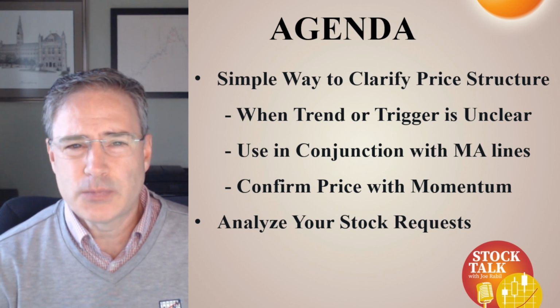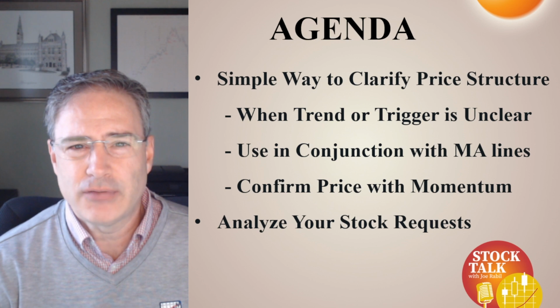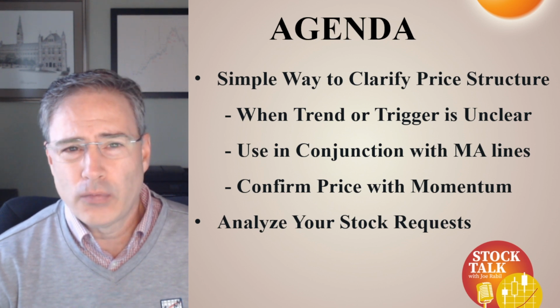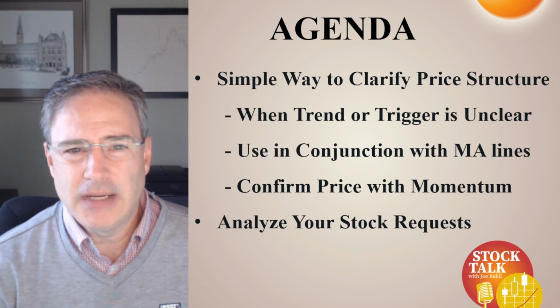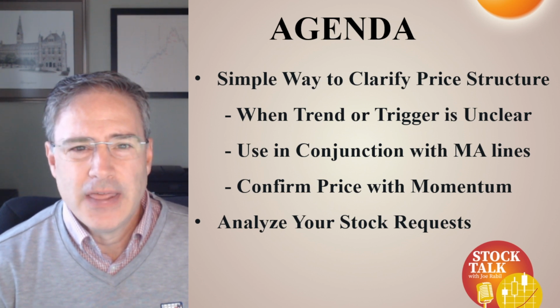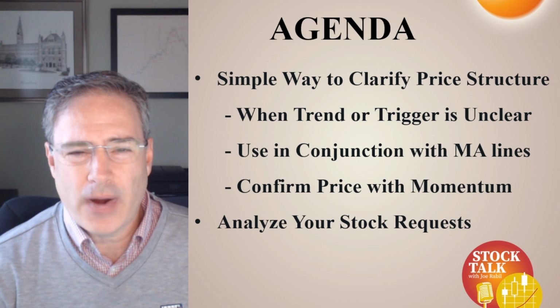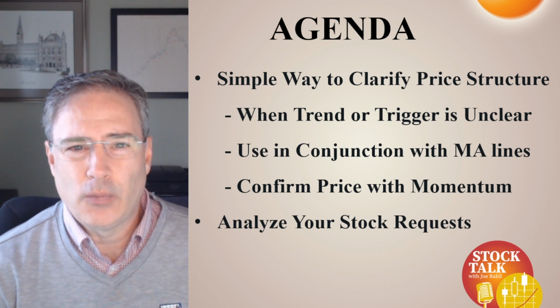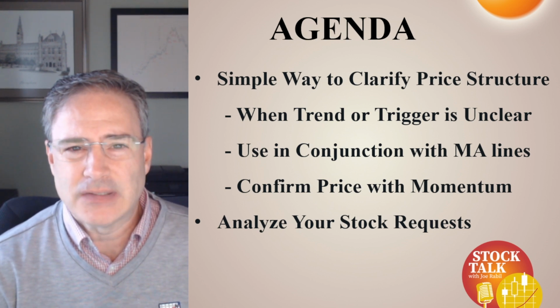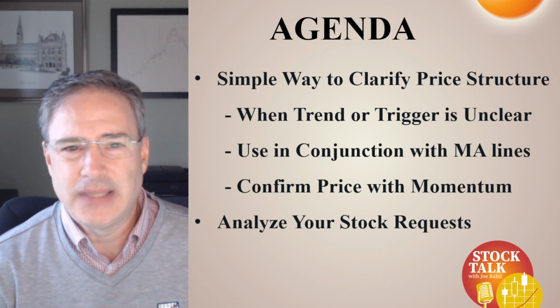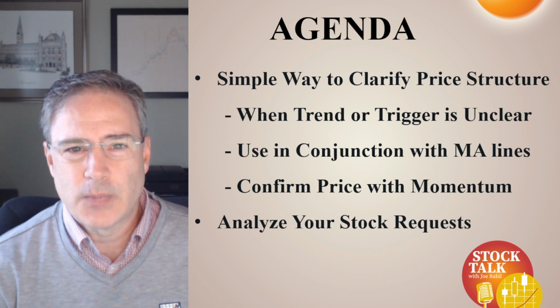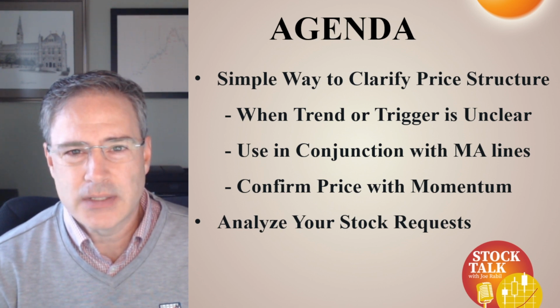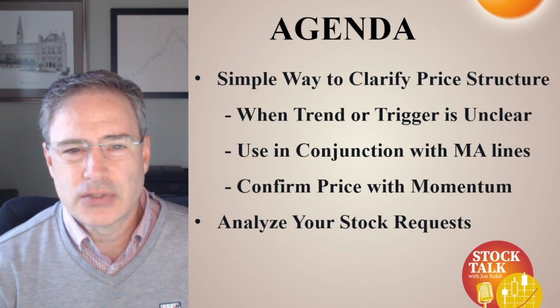Now, I always use price structure in conjunction with the moving averages to help confirm or refute what I'm seeing there. And most importantly, one of the things I wanted to state here is to make sure that you know that I'll always use price first and then confirm with indicators. I don't make decisions based on MACD and ADX and then look at the price. I look at the price and I look for supporting evidence based on those. Always start with price and then use the indicators to confirm.